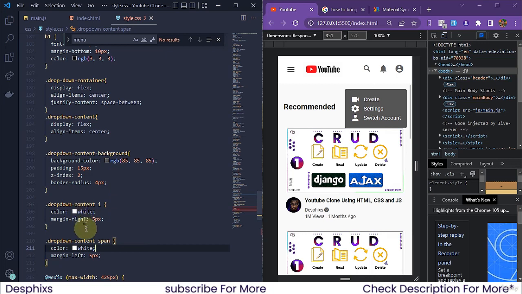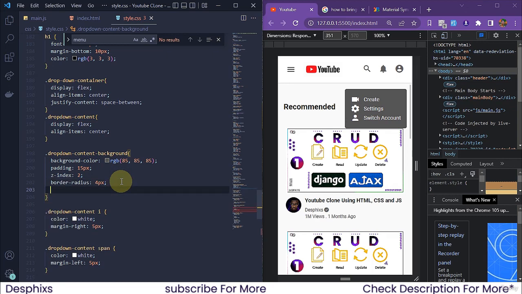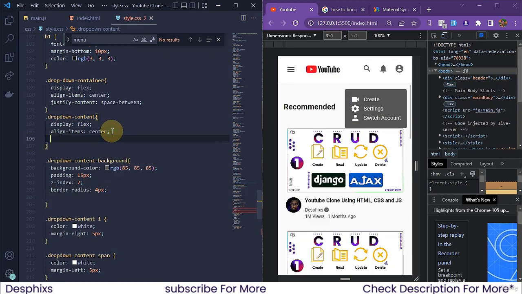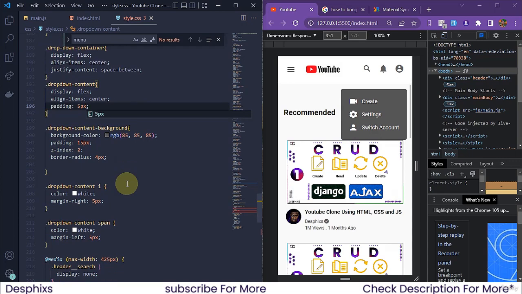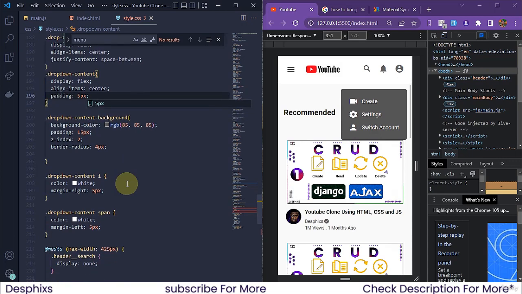And I think that's pretty much what I want to do. One more thing I'd want to do is over here, I'd like to add a padding to this content. So I'd like to say padding, and I'm just adding like 5px. That's because I want to add some spaces in between this text over here. So that's looking somewhat good.